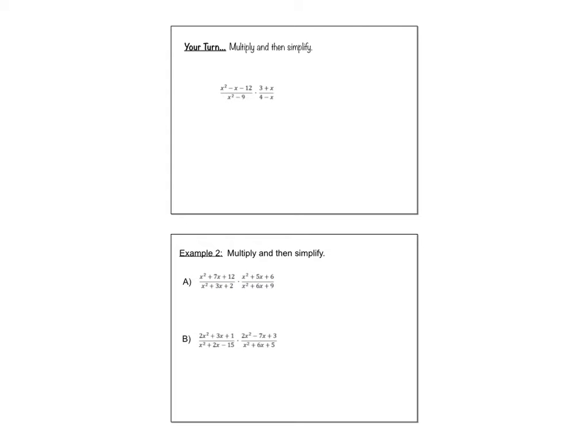All right, so now we're back. We're going to factor the numerator. What multiplies to give you negative 12 and adds to give you a negative 1? That'd be a minus 4 and a plus 3. X squared minus 9, that's the difference of squares. So the square root of x squared there is x. The square root of 9 is 3. And then one's a plus and one's a minus.